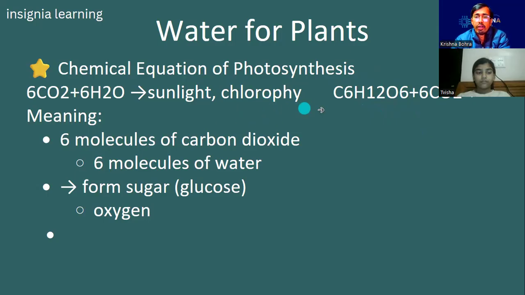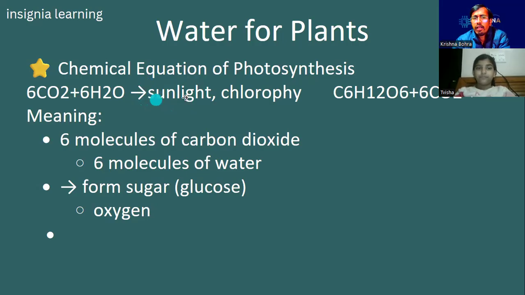So we can say water is important for the carbohydrate and the oxygen. Two other important things are sunlight and chlorophyll. Chlorophyll acts as a battery to save energy, so it can be used efficiently when required, and it takes the sunlight. We call this a catalyst. We define a catalyst as something which either increases or decreases the rate of a chemical reaction but does not participate in that reaction or remains unchanged.